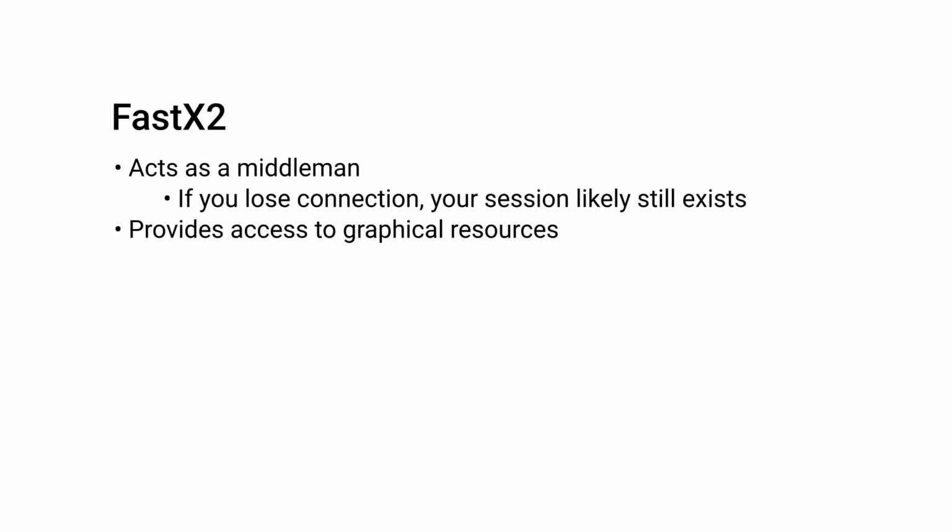FastX2 is a commercial software by StarNet Communications which acts as a middleman between your computer and the host computer. In this way, if you lose a connection, your session will still likely exist and you can pick up elsewhere, and you can also connect graphically through a web browser or the FastX client on another computer. This will also provide you access to graphical resources unlike the past two options. There is a video on FastX2 which may be helpful.